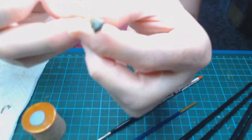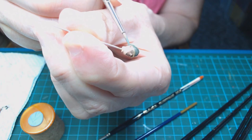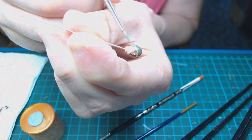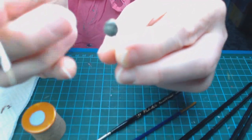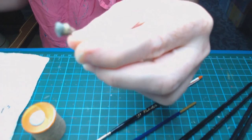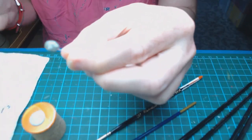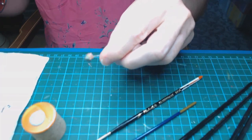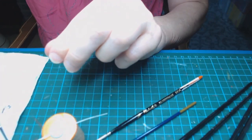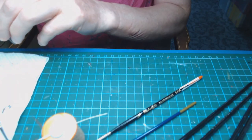Gotta be careful here, I don't get field grey on this guy's ear. There we go. That's pretty good. Wash your brush out and get a little bit of black on the peak of this guy's cap. Where's me water? Let's have a bit of water here a minute just to thin this paint down a bit. Don't want it too thick.